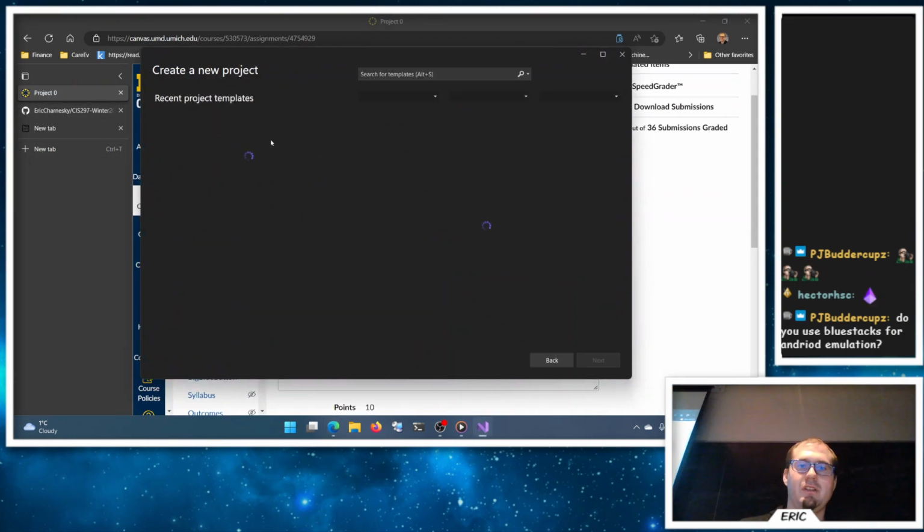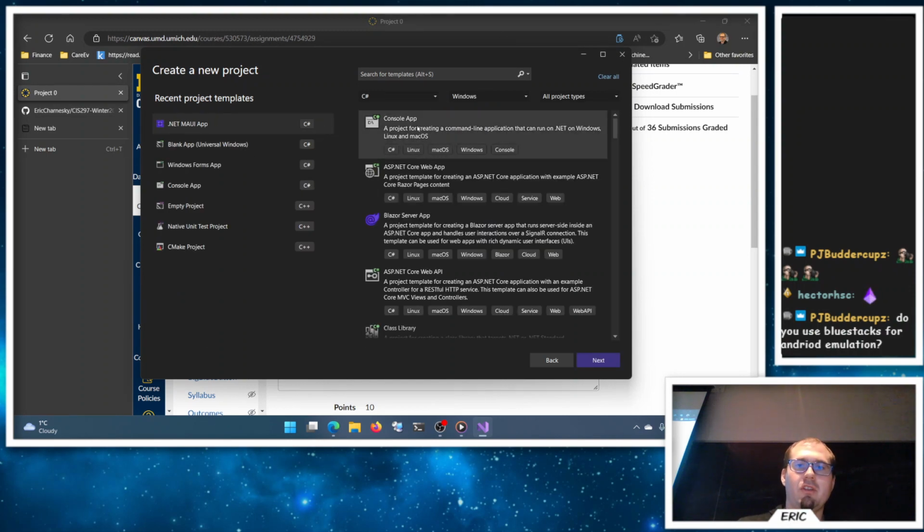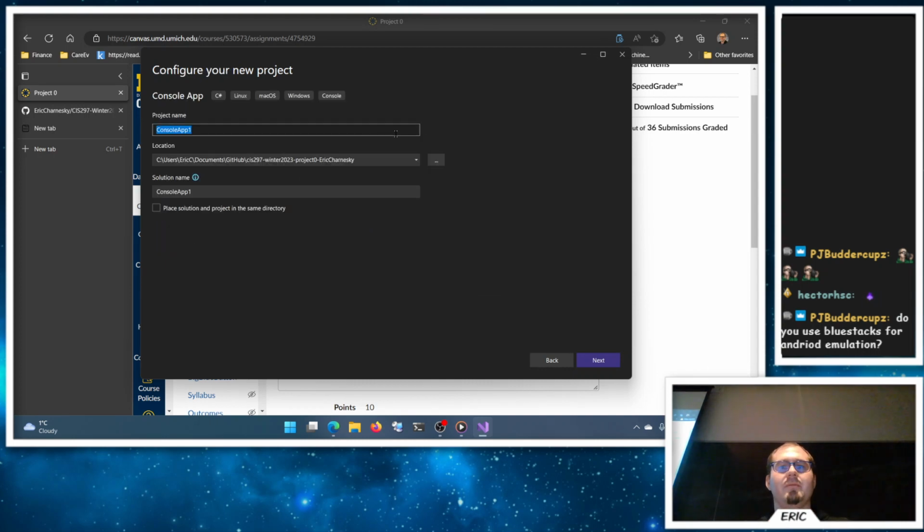So let me start up a new project. And we're just going to do a console app. This is the newer version of console app, not console app .NET Framework. It's a little bit awkward. It's okay. This is one that runs on .NET Core, so it can run on Linux and Mac as well. Not mobile, which is a whole different thing. Sorry, there's a lot of things that go into this, and it's changing a lot. But we'll do a console app, and I'm going to put it in my GitHub repository for the course here. This is my folder here. And we'll call this one Week 2 tax estimator. That sound reasonable?